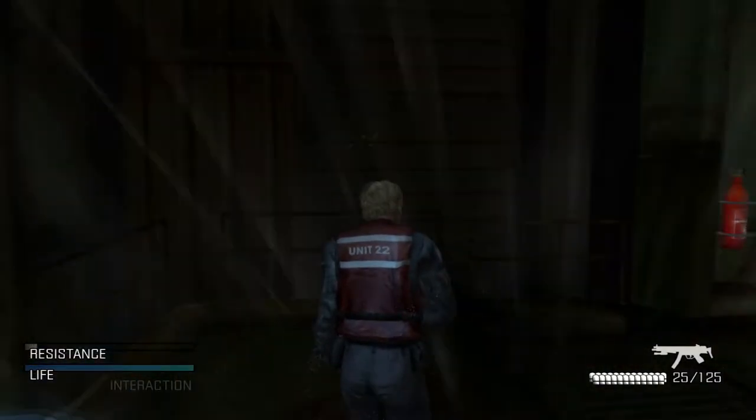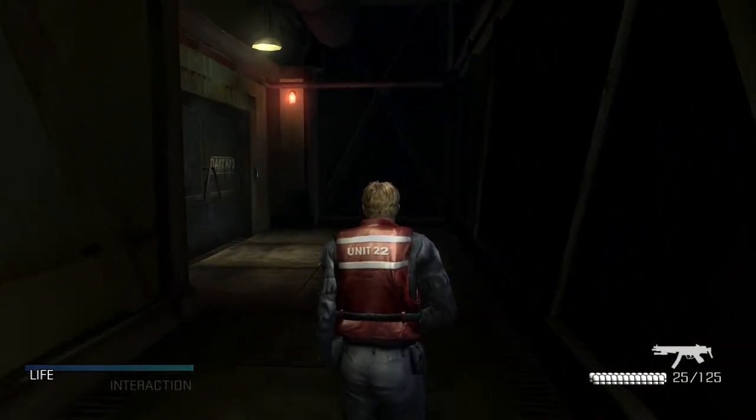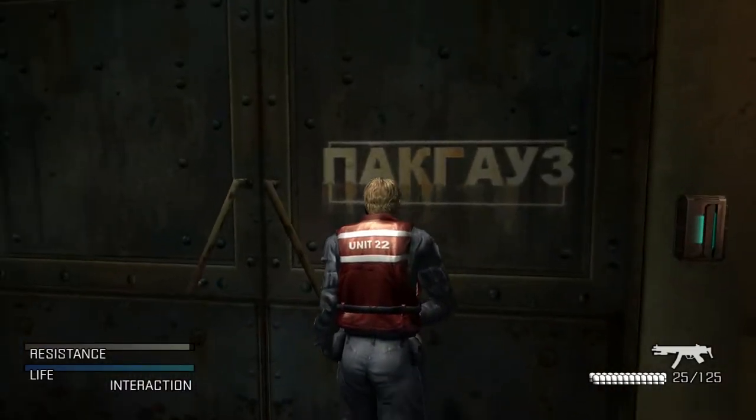You know, you see that, the Unit 22 on the back of Liam's vest thing? I bet that's a ranking. Unit 1 being the best. And do you know how many other units there were? 21.